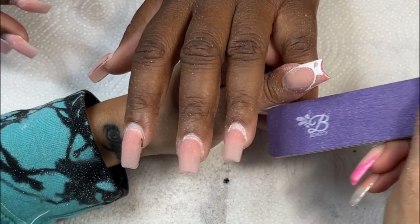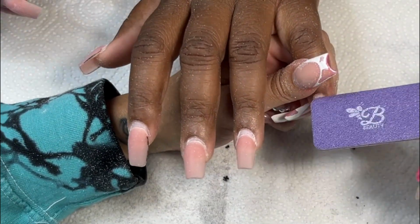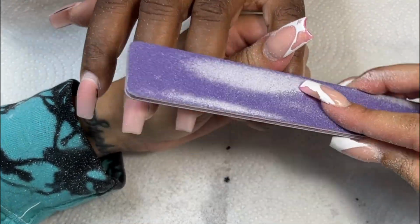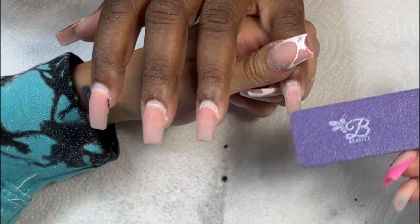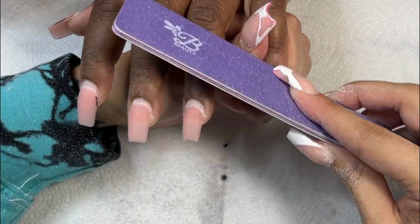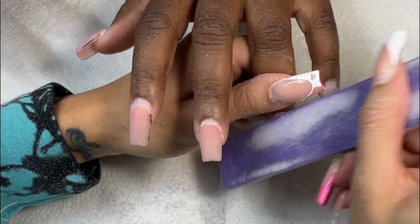So once I've done my acrylic work, I'm going to take my 88 grit file and etch any new growth that she may have. And the whole point of this is to, one, remove any shine or any oils from the natural nail plate, and two, it's just going to rough up the nail just a little bit to give the new acrylic something to grab onto. So you can think of it sort of like Velcro. You know how you have a smooth, fluffy side, and then the other side can grab onto those fibers to stick. It's kind of the same concept.